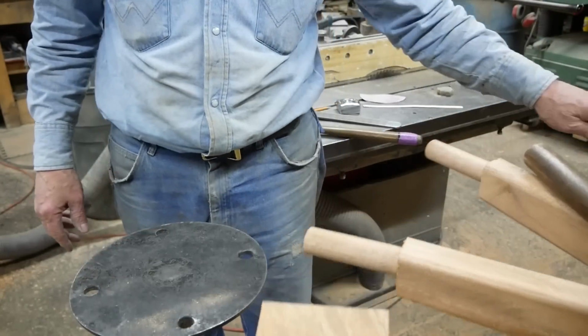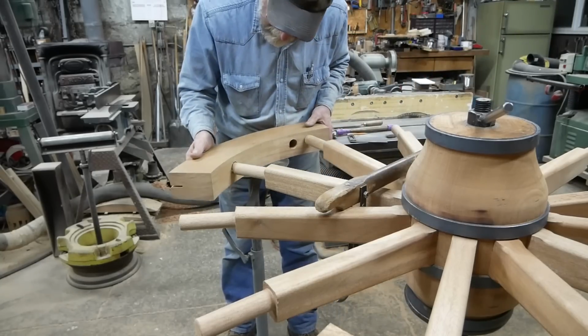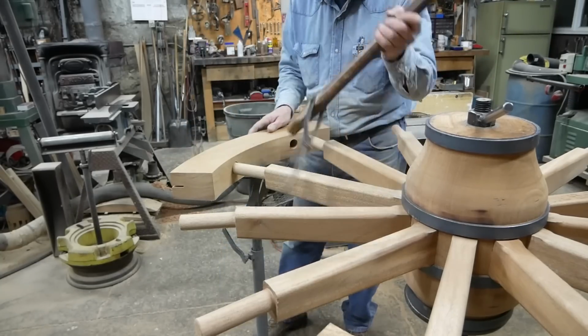Well, the first one is always the most nerve-wracking. But now I see it'll work. I only have 71 more to do.